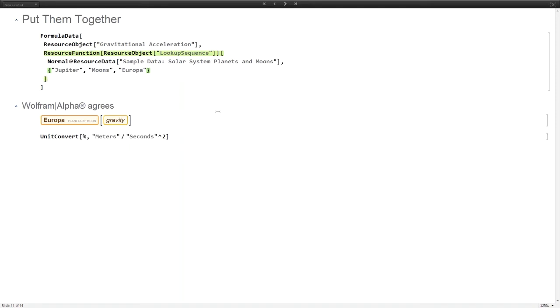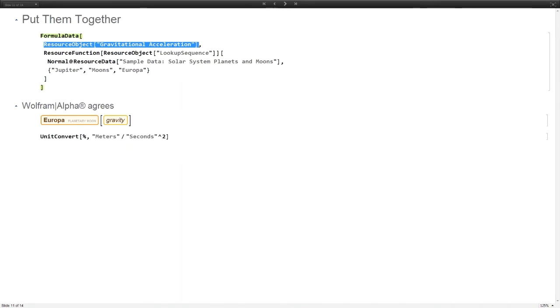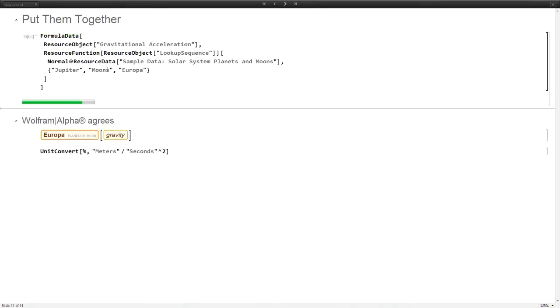So to show how all these things fit together and how all the repositories are part of an integrated Wolfram Language system, I've combined all these different resource types into this one example. Here I'm getting a data resource about our solar system, and I'm grabbing data about Europa, using lookup sequence, that function that we had before. And then I'm applying it to the formula for gravitational acceleration.